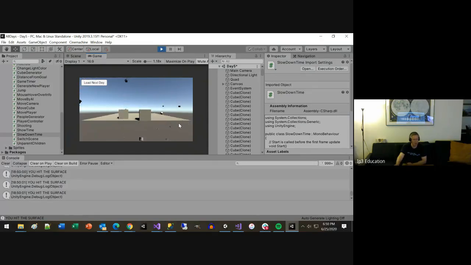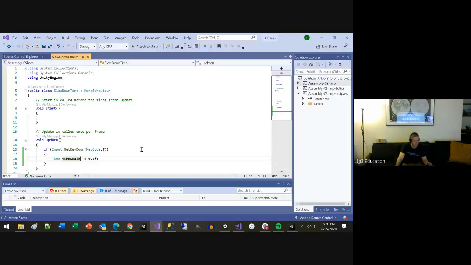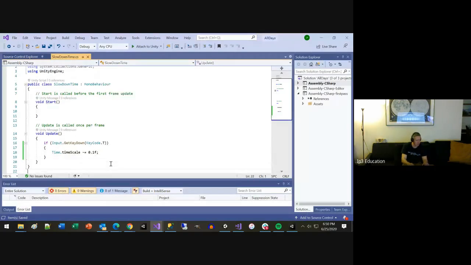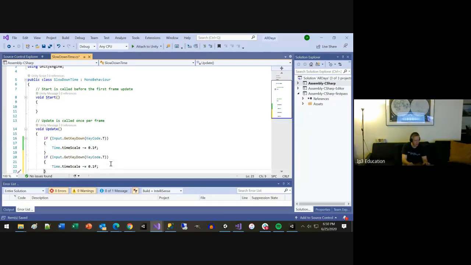And then if I wanted to add another function so that it sets our time scale back to 1, let's do if we push R, then time scale returns back to 1 again.